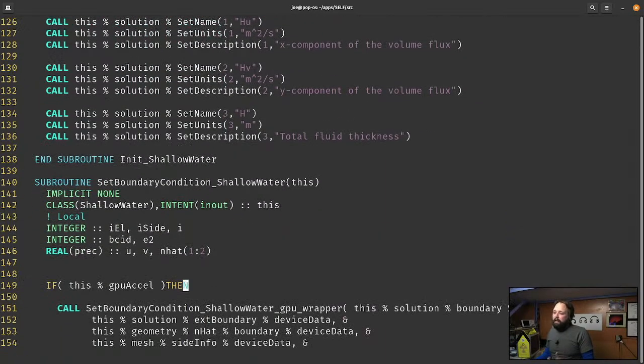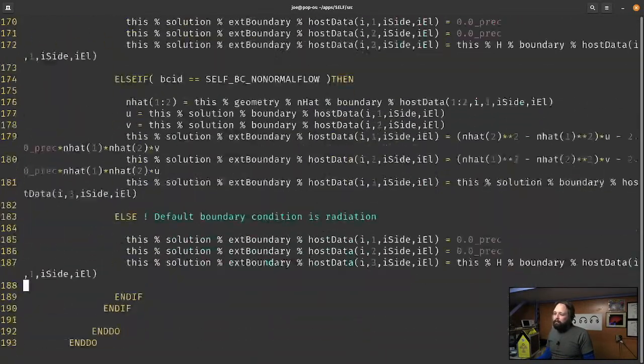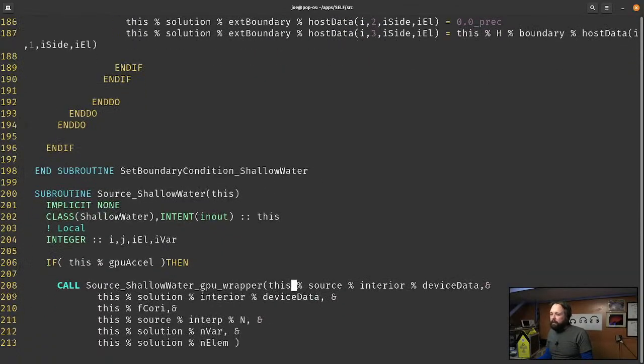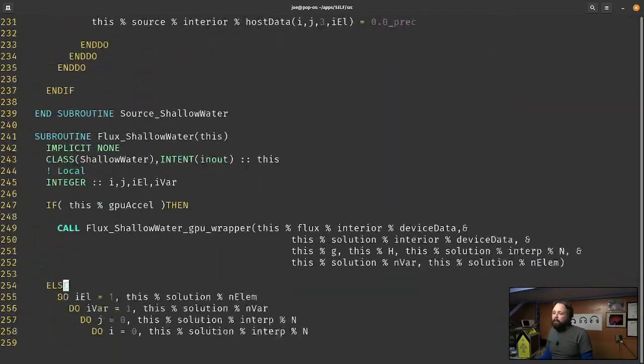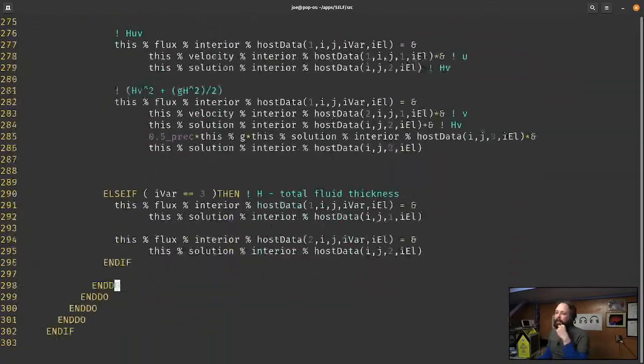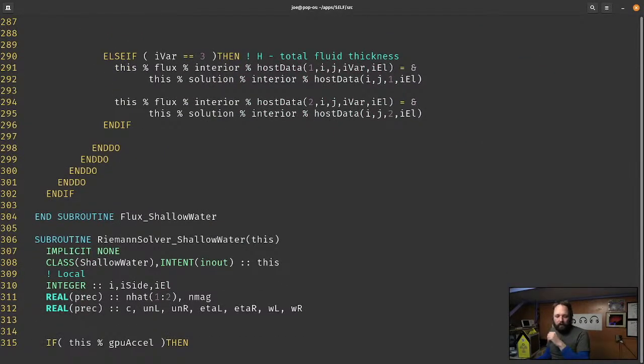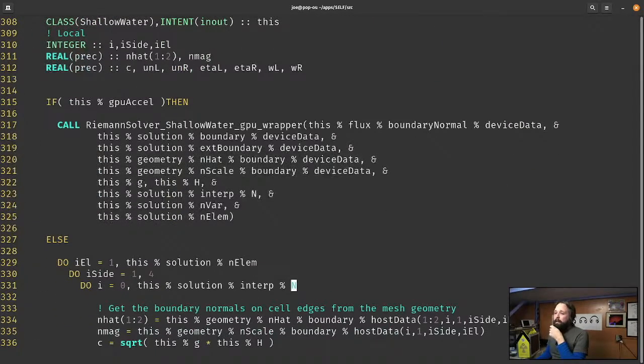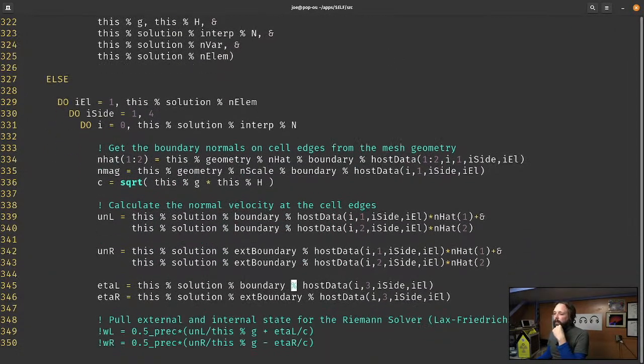We did the initializer, we did our boundary conditions. On the CPU side, we did source, we did flux, so now let's do that Riemann solver. It's the last thing we need to do. Let me pull that up in the notes here so I know where I'm going with this. So essentially what we need to do for the Riemann solver, again, is loop over edges because we're doing edge fluxes between neighboring elements.